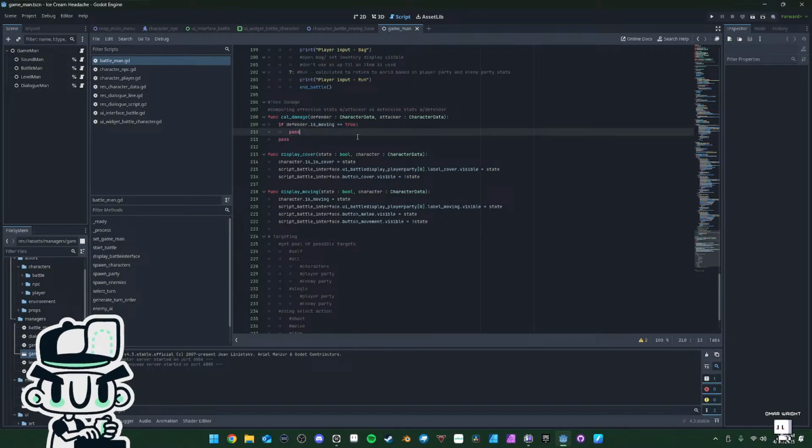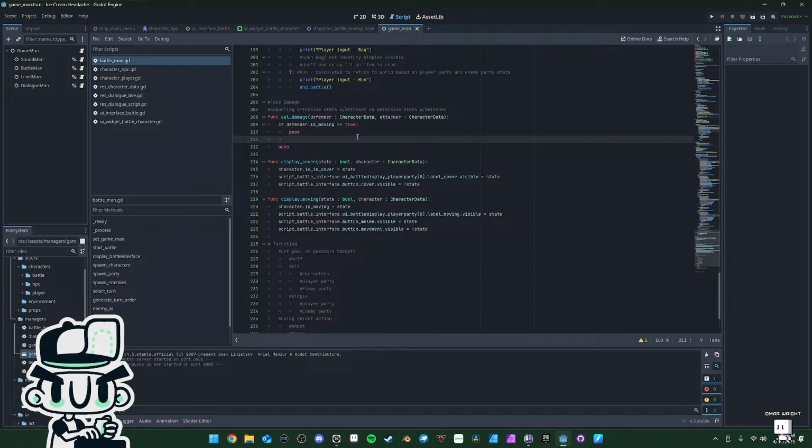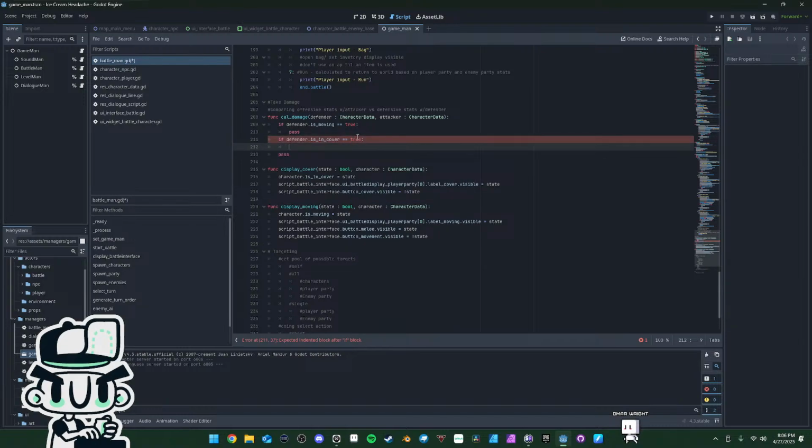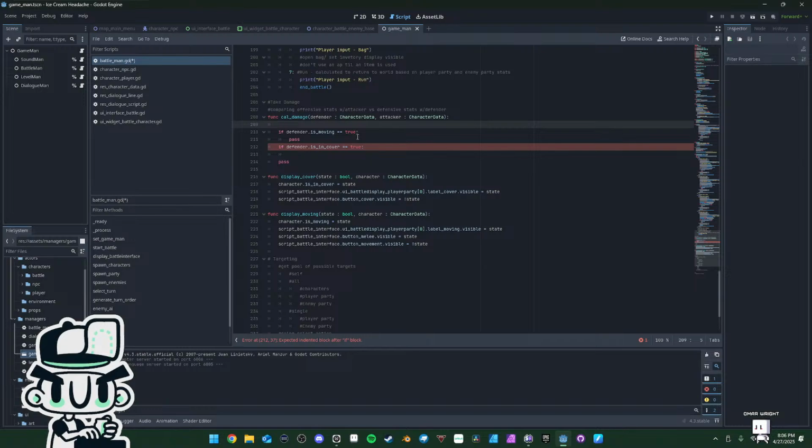Calculator. We want to see if they're moving. If defender is in cover, right now it's going to be ranged weapon.